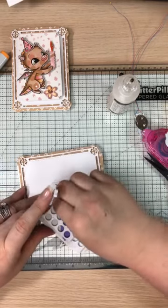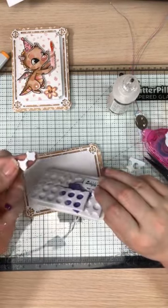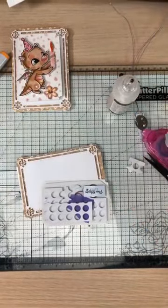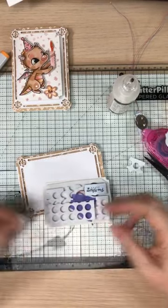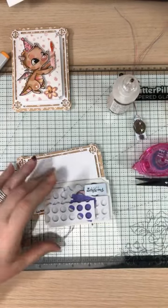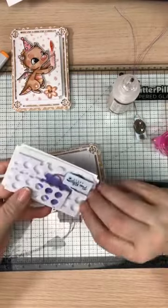There, I wanted to kind of cover the whole thing so you don't get any wobbling. I cut up those negative spaces, the foam dots, and use them too. The dots have been gone now since 2 or 3 days ago. See how they're all empty? But then I just cut this up. Why would you waste it? It just seems like a huge waste to me. There's a lot of extra dots you can use, a lot of extra pop-up. So they're not dots anymore, but they're definitely able to be used as pop-ups. Okay, so here we have, now it's all level. Well, pretty much level, as close as it needs to be.